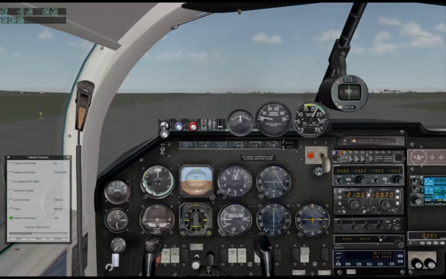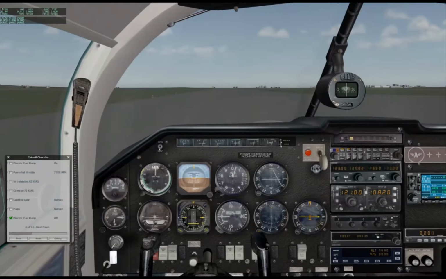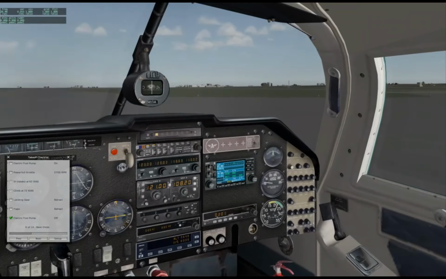These pop-up instruments that you see me popping in and out are basically double versions of instruments that are on the right-hand side of the cockpit. Basically they double as these gauges here. It's just kind of handy to pop them in the front because I don't have to keep turning my head to look at them all the way on the right side of the cockpit.